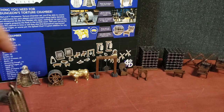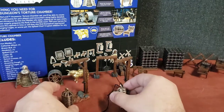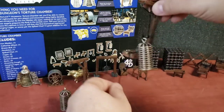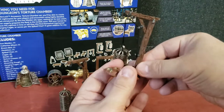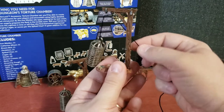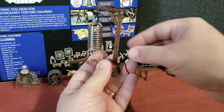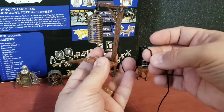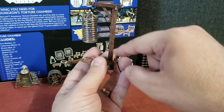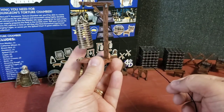Here we have the hanging cages. There are two of these, and what's neat about them is they give you a lot of string to hang the cages up with. When I say neat, I mean from the perspective of miniature design and creation, not the actual device itself. There's plenty of string to hold it together. I noticed the string I had was kind of kinked up really bad — I couldn't fix it and it was really hard to thread through, so I didn't even bother threading it through the bottom eyelet. But you could use any thread to take care of that.